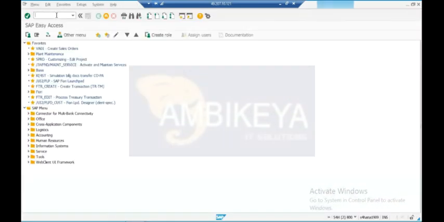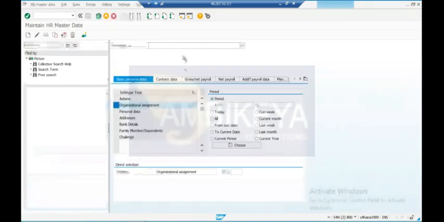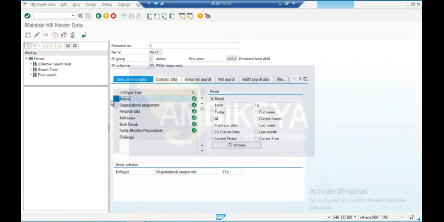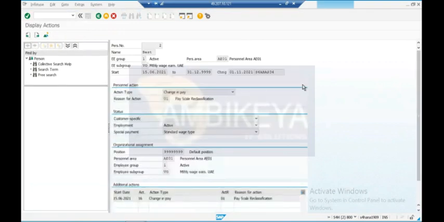For example, I will show you. If you go to infotype to actions, this screen, right? From personal action, action for reason, for all these, for example, we can also create our new infotype.